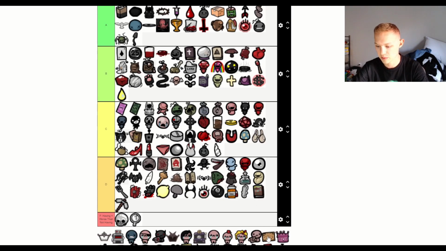Spectral Tears, Ouija Board. A good item overall. Not necessarily great by itself. If you have good range, you can make good use of it. It's even better with piercing shots, because it lets you shoot through rocks and through other enemies.